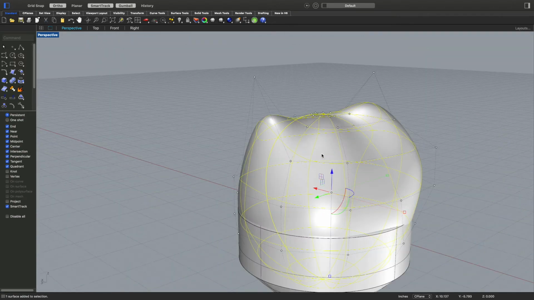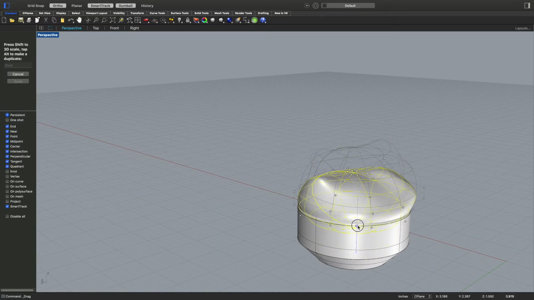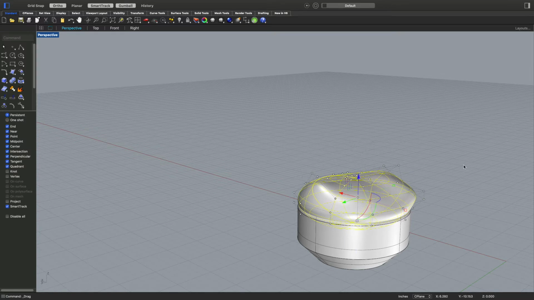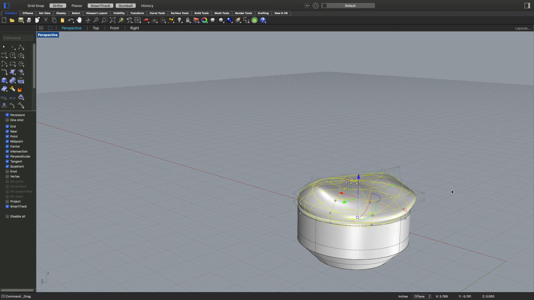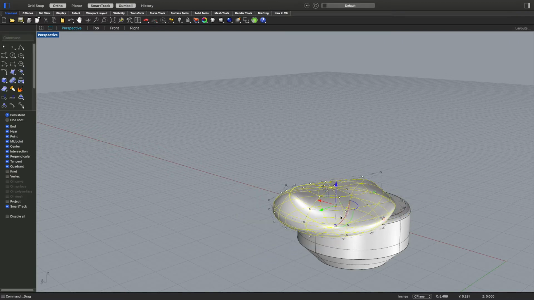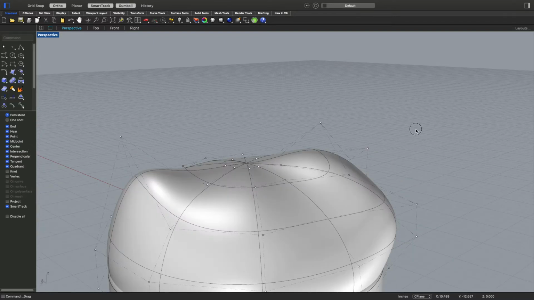So you can see I can make a cool shape doing that, and then I'm going to squash it because I want it to be kind of a lid. All I did there was grab this scale part on my gumball, which, if your gumball is not turned on, is up here, or down here if you have a PC. That's called the gumball. The gumball allows you, of course, to move things. Command Z, undo. But it also allows you to scale and stretch the object a little bit more.